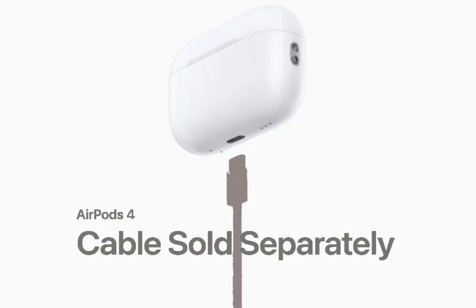The audio experience receives an upgrade with personalized spatial audio featuring head tracking, promising an immersive listening experience. The standard AirPods 4 lack active noise cancellation, while the premium option integrates the noise cancellation technology previously exclusive to AirPods Pro. Both models offer a conversational mode to reduce volume while talking, with the active noise cancellation version adding transparency mode and adaptive audio for further user control.